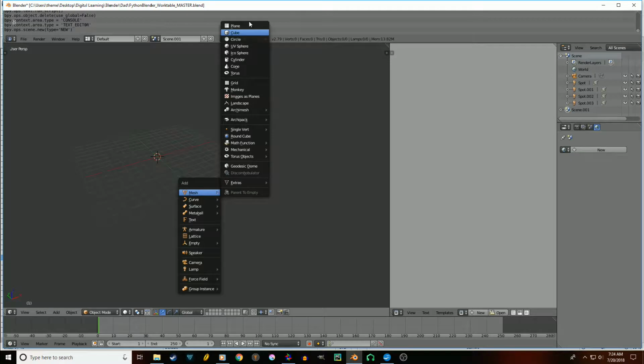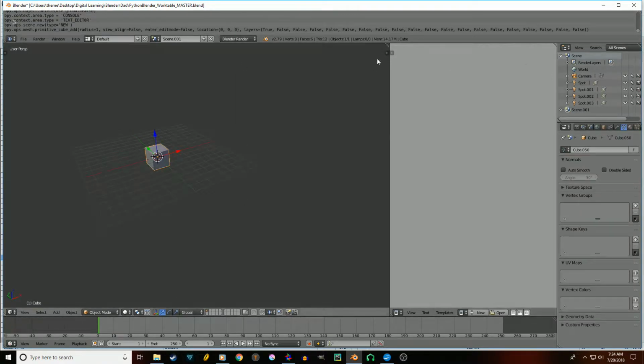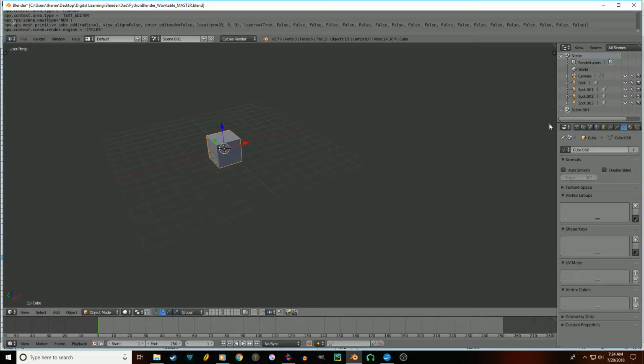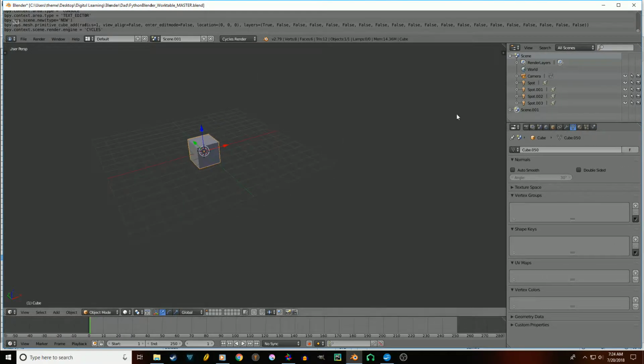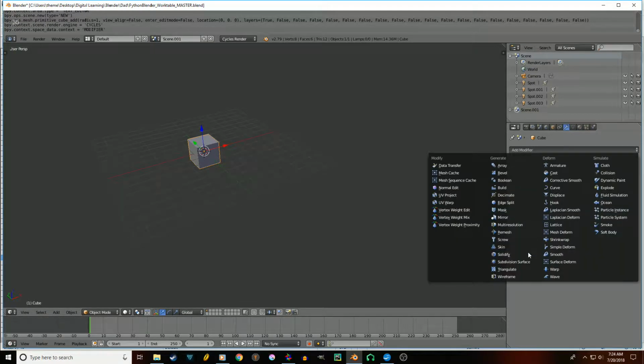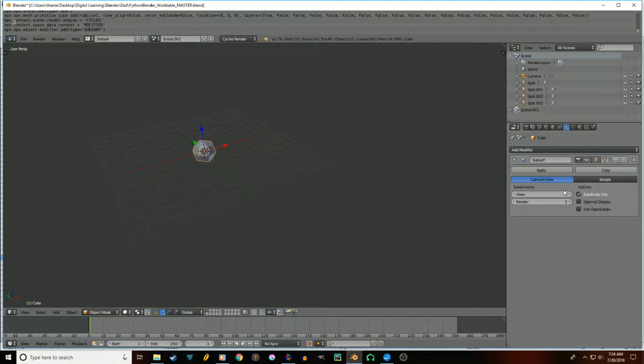I learned this trick from my son. Ignore this stuff up here. This is for something completely different. Modifiers, add modifier, and subdivide surface. So you increase the view level.